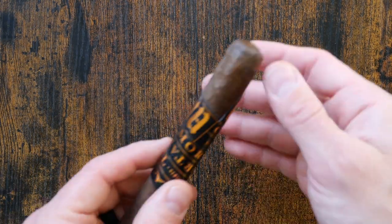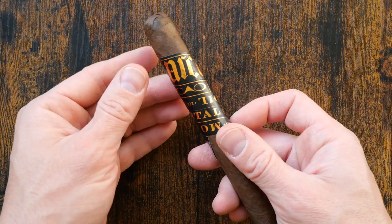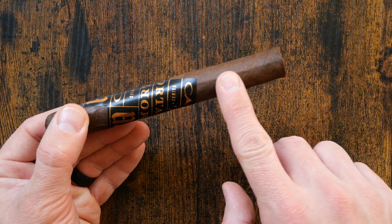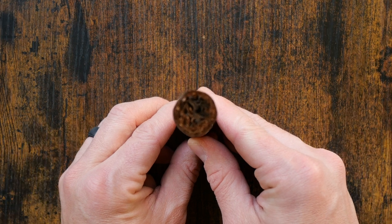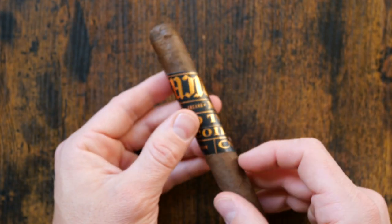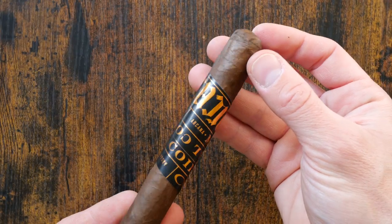This cigar has received a mixed bag of reviews. Cigar Hound Dog reviewed it and called it pedestrian, not liking a lot of the flavor notes. On the other hand, Vintage Cigar loves it and thinks it's a fantastic, unique cigar. Half Wheel's article goes into depth explaining the Yagua fermentation process and mentions that this cigar has an aroma of beef chow mein on the foot pre-light. Cigar Hound Dog also noted a unique flavor of raisin bread and hot sauce.